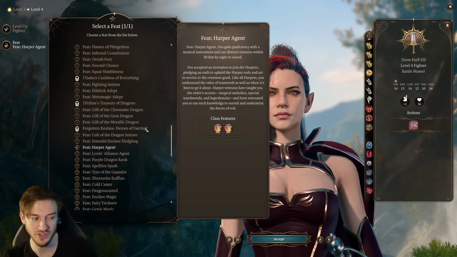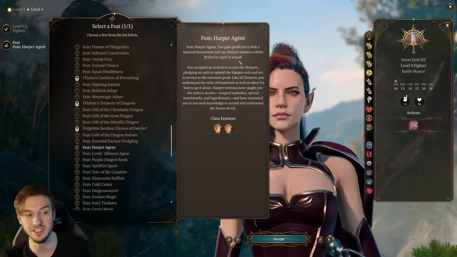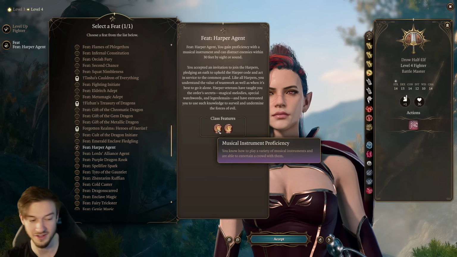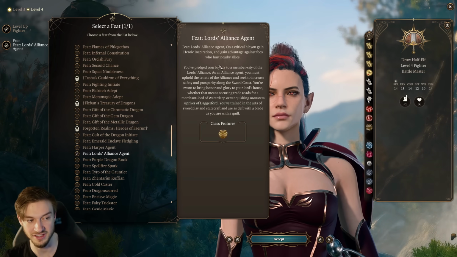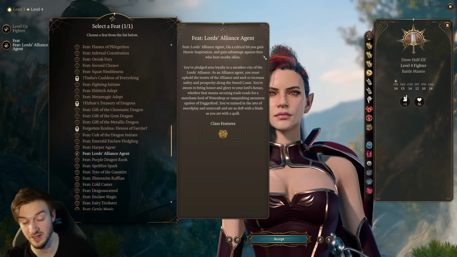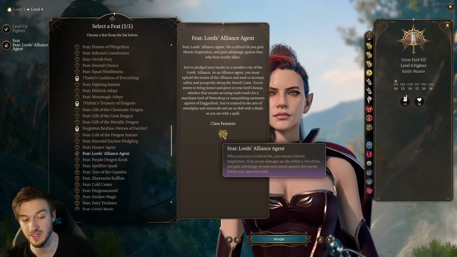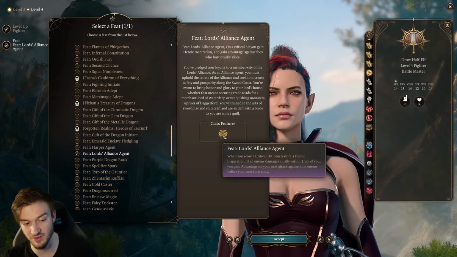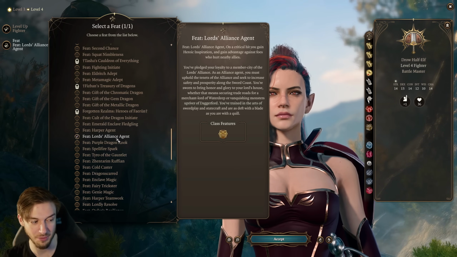Pretty sweet. There's also the Harper Agent. This is a musical feat, which lets you get proficiency in a musical instrument. You can distract enemies by using your instrument up to 30 feet. And you can also play them, turn gold, and things like that too. We also have the Lord's Alliance Agent. So on a critical hit, you gain heroic inspiration, sweet, and you get advantage against foes who have hurt your nearby allies. So this counts if the enemy damages an ally within 1.5 meters of you, similar to the Oath of the Crown Paladin. You'll get advantage on your next attack roll against that enemy. This is cool because you get your heroic inspirations back pretty easily this way.